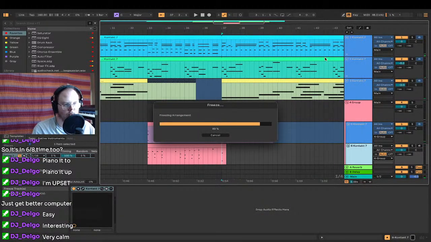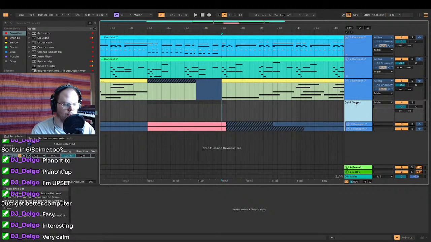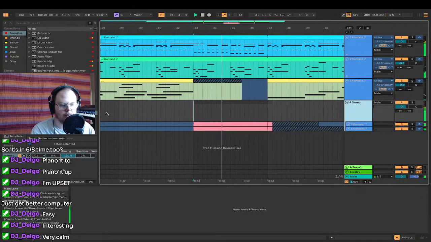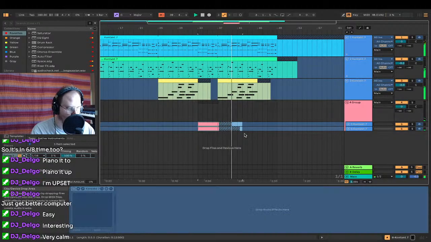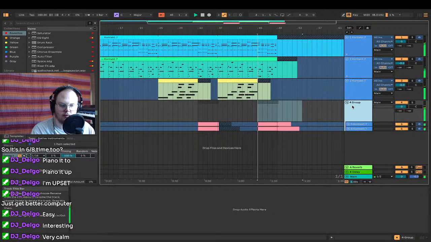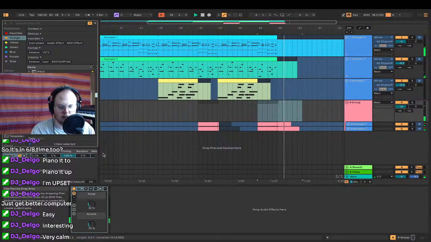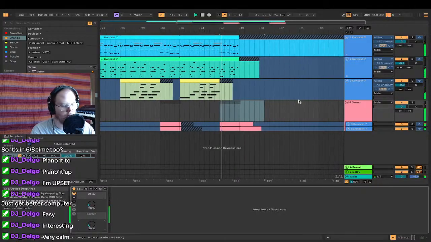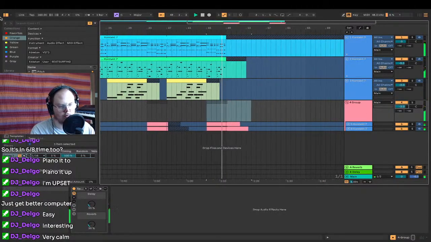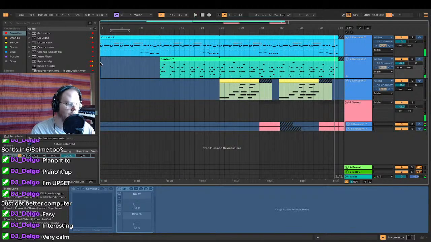And here's a little secret that the liberal elites don't want you to know, is that if you freeze these tracks in a group, you can still affect the group, but you can't put effects on the... never mind. I'm being very clever right now. Okay.